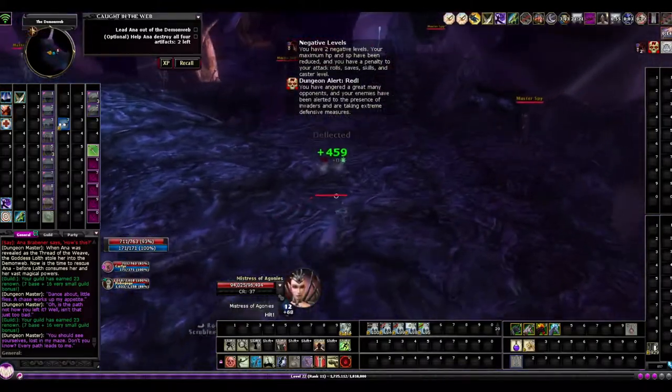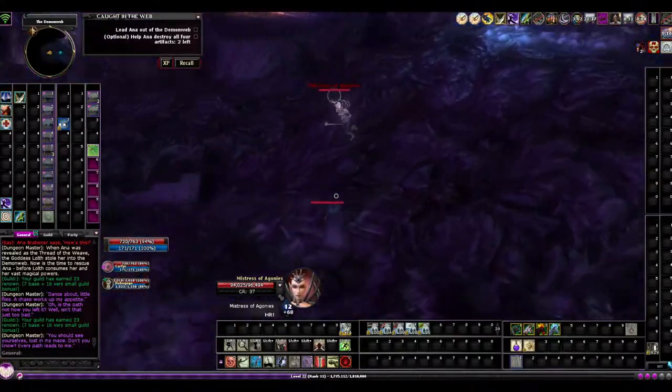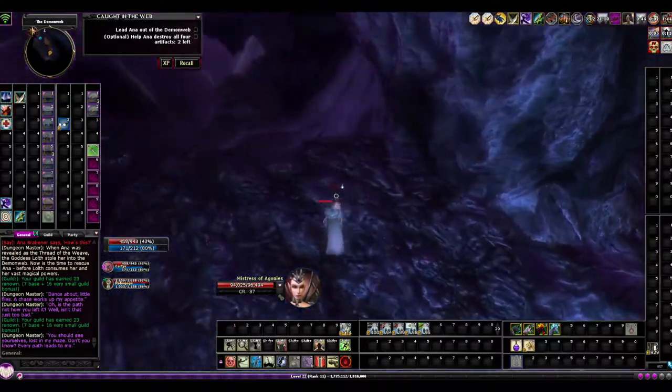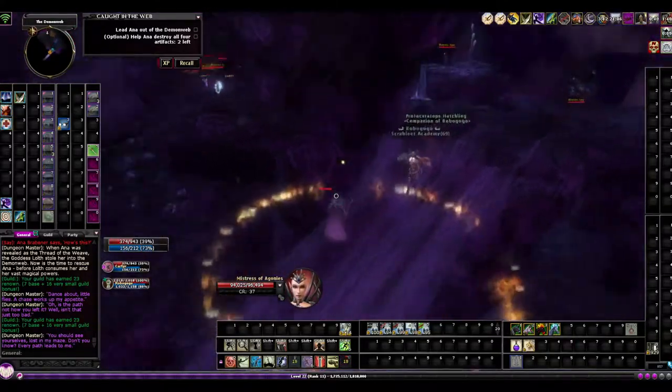Ah, two negatives! Son of a bitch! Oh, it's the Mistress of Agonies. You really gotta have that negative immunity. It's not fair! God damn, they're wrecking me! Oh, they put that dot on me! Alright, well, here's what we're doing. Jumpy challenge.